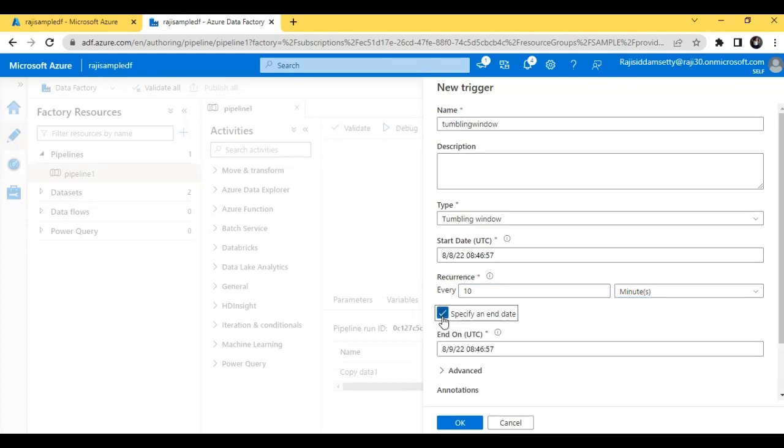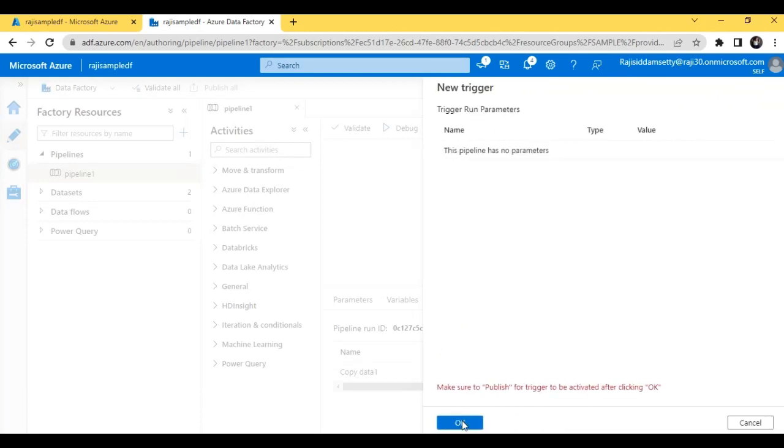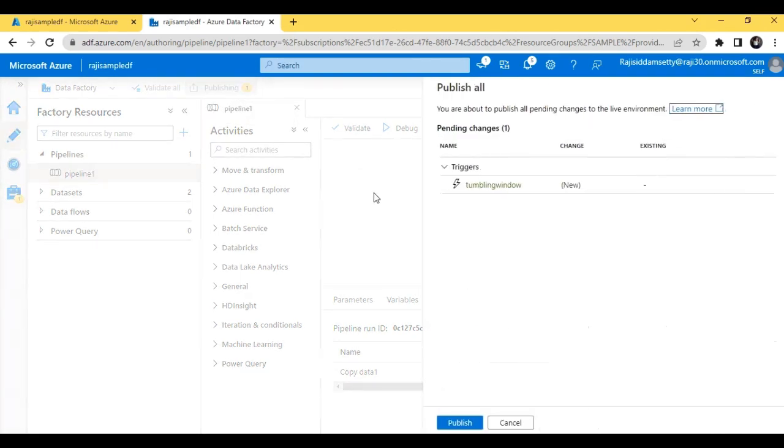We can also specify the end date. Okay. So we have to publish to make the changes occur.